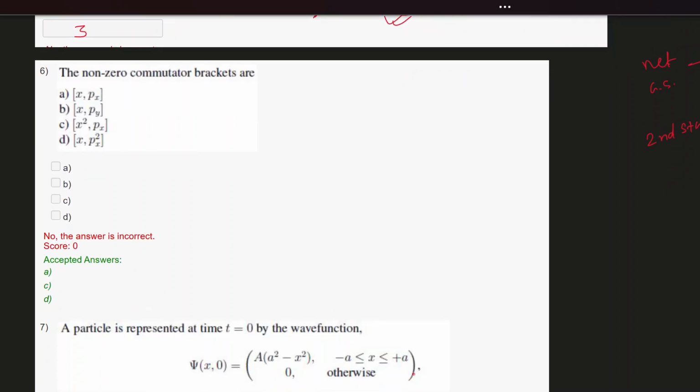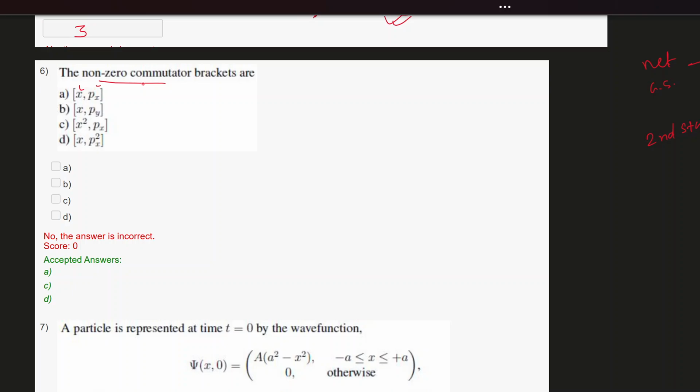Now question number 6 is about commutation relations. Finally we have moved on from the 1D box, 2D box and 3D box kind of problems, which, as I said, are very common in these kinds of quantum mechanical problem sets. This question number 6 is based on commutation of the quantum mechanical operators, position and momentum operator, and you have to find out which of these 4 gives a non-zero value of the commutation bracket. The possible answers are given in the options, but you have to calculate for yourself whether you are getting that value or not.